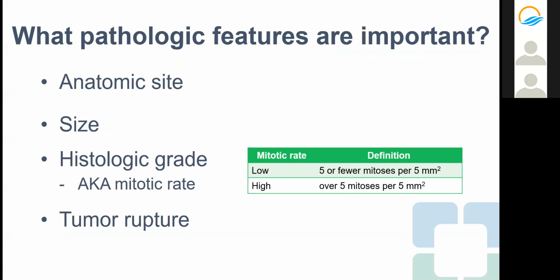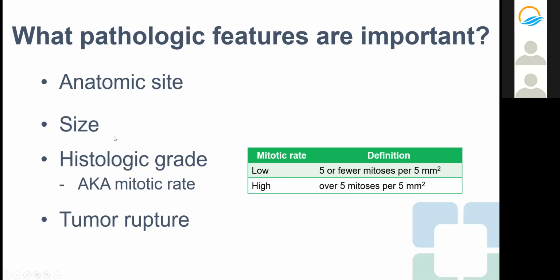Once we have tissue to examine under the microscope, pathologic features that are considered significant prognostic factors are listed for you here on this slide. I'll show you how the first 3 of these factors directly play into the assigned prognostic score on an upcoming slide. For now, suffice it to say that the risk of malignant behavior varies per anatomic site, which is why it's so important to know where these tumors are specifically arising. Gastric GISTs generally behave more indolently than GISTs of the small bowel, colon, rectum, mesentery, etc.